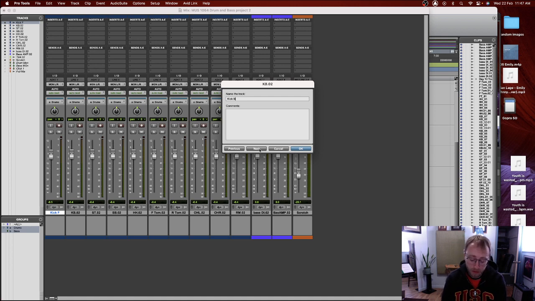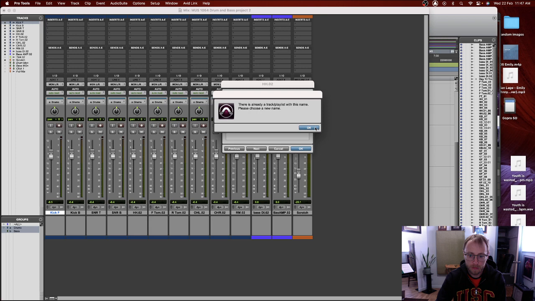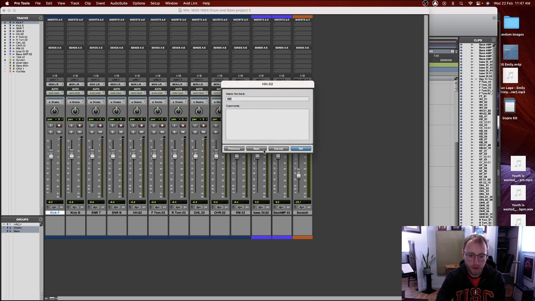Or I could use the keyboard shortcut and not touch the mouse at all, where I use Command Enter, and that takes me to the next track. So that can be snare top, Command Enter, snare bottom. There we go. Command Enter. What do we got? Hi-hats. Cool, hi-hat. Command Enter. Okay, well, hi-hat's fine. Let's skip that. Next. Oh, God. Hi-hat 02. What was it? 0.02. Okay, so it won't let you rename it something that it already is.